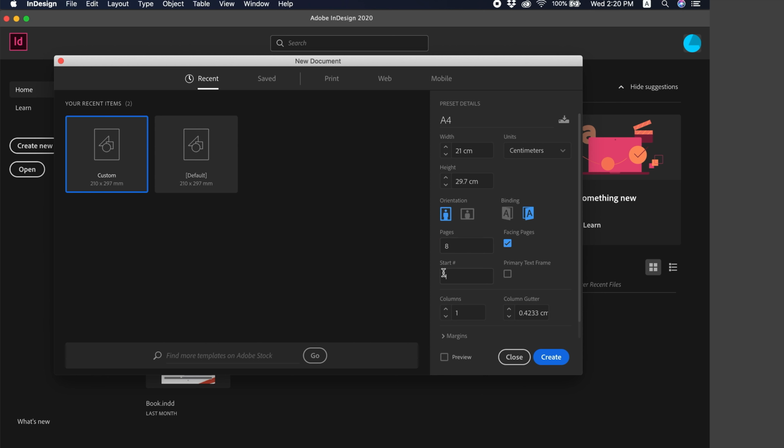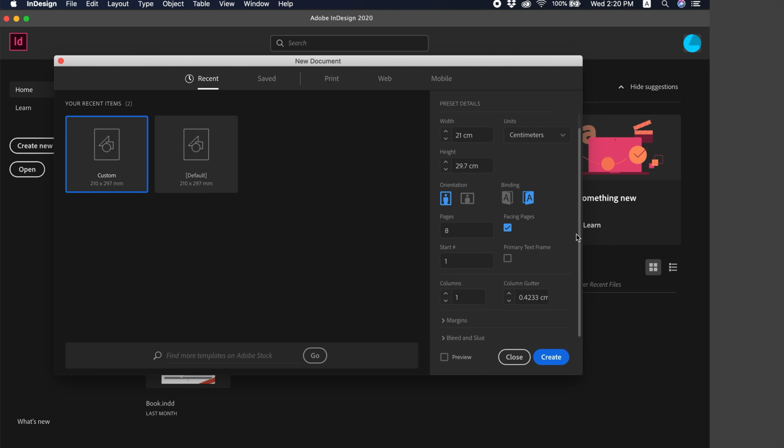Here, this start is for the page numbering. It can start from the first page or the second page. We'll get to that and talk about it later. Here, facing pages means 2 pages side by side, which makes it easier for you to work. Meaning, it opens the document as if you're holding a book in your hands. We need to keep it like this to make things easier for us. This is if it's in English, and here if it's in Arabic. Of course, we'll choose Arabic.